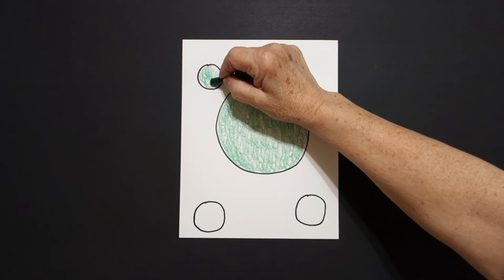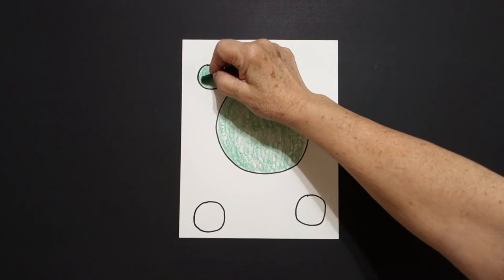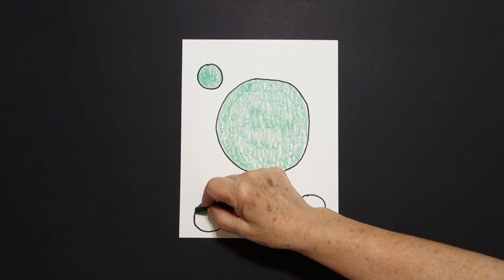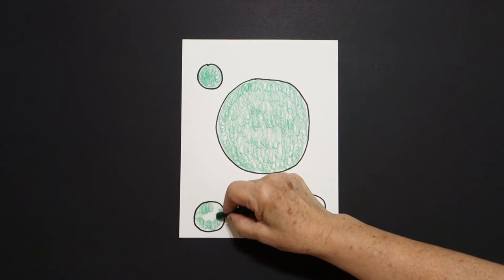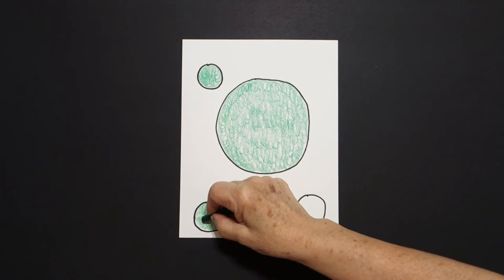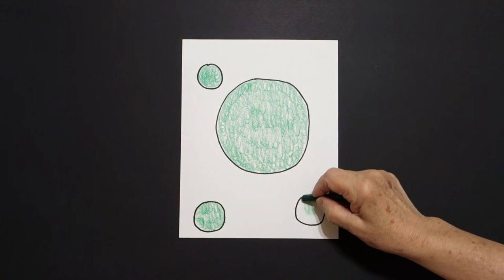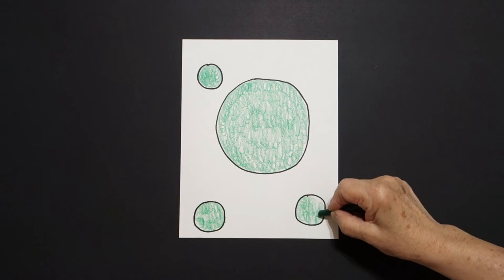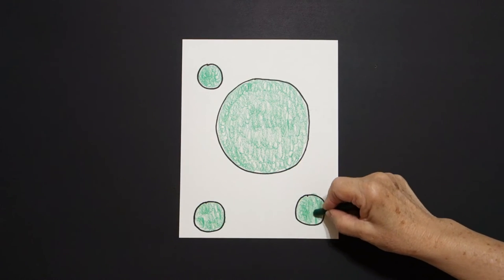It also helps you color the inside of a space in no time at all. And it also helps you keep the color inside the space that you're coloring. And most important, if you do a loop-de-loop to fill in your lines with color, it doesn't hurt your hand. Sometimes when you color so hard, it hurts your hand.